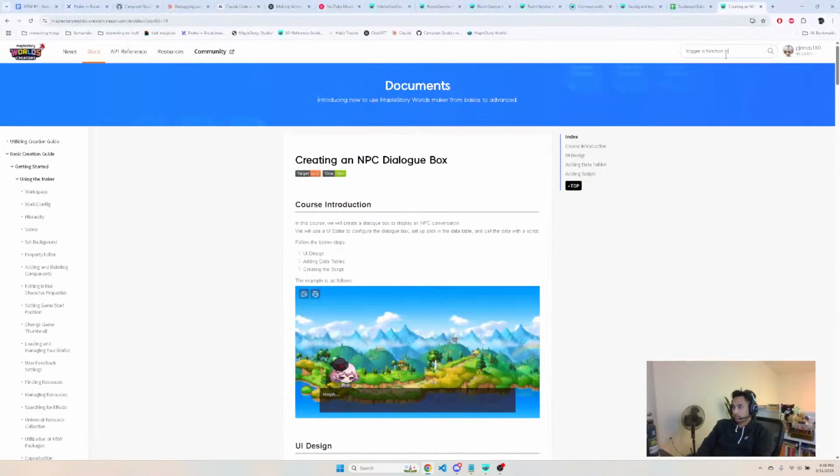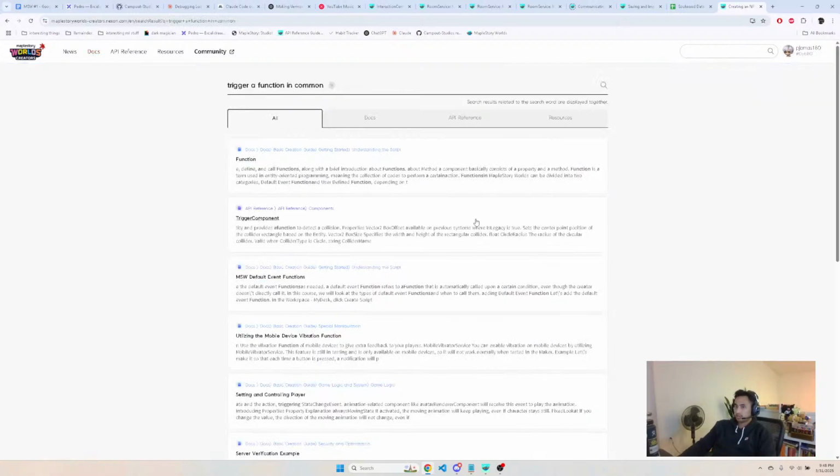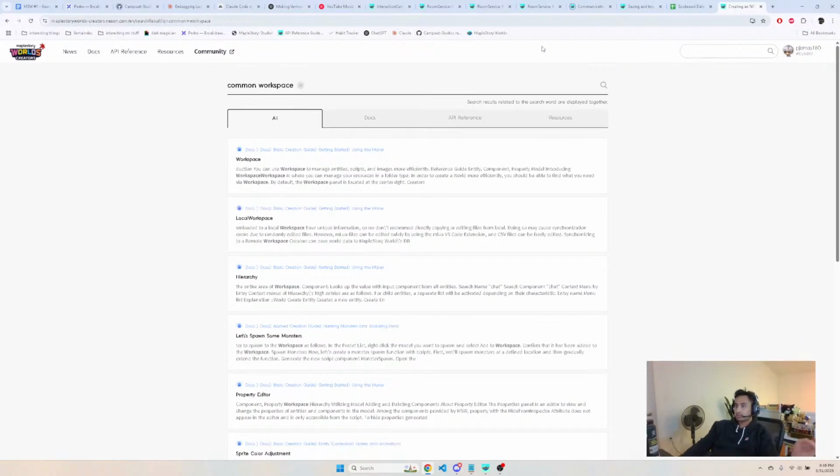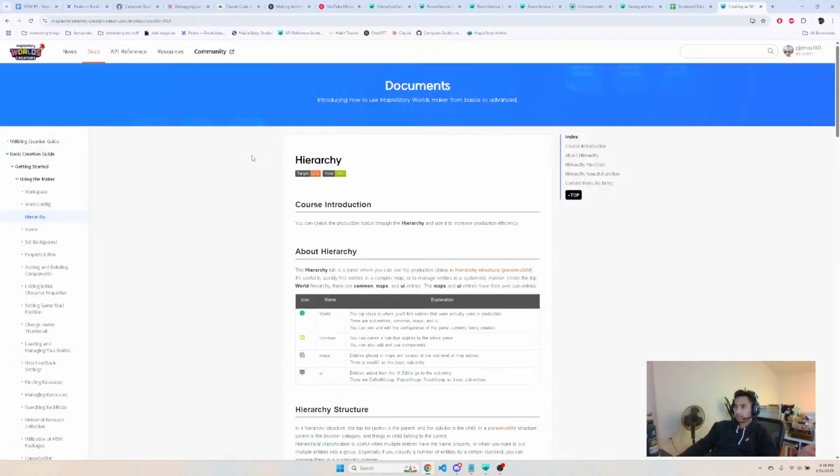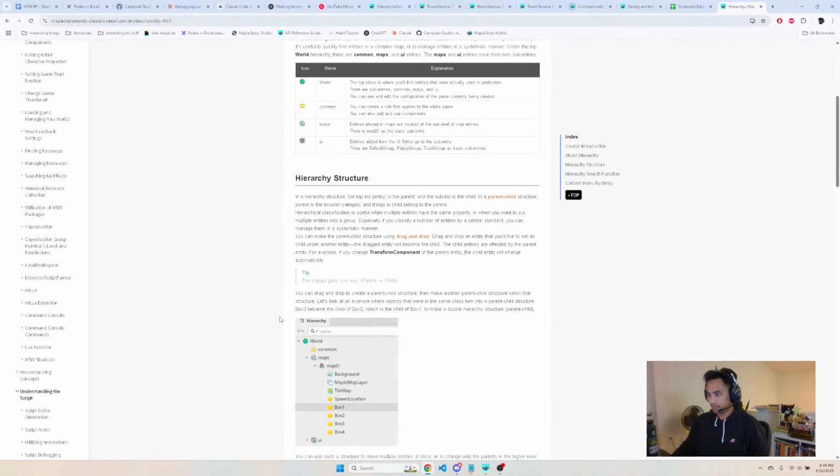Trigger a function in common. What is common?